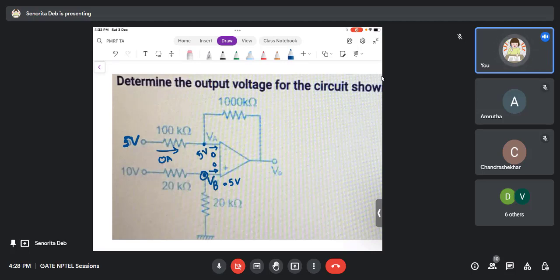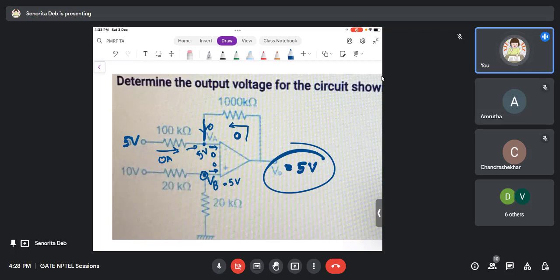And the input current of the op amp is 0, ideal op amp, you know that. So if this is 0, this is 0, that means the entire current is, what is this? So what is this current? This is 0, right? KCL has to be satisfied. So this is also 0. So if both these currents are 0, then this third branch current is also 0, and therefore V naught is 5 volts.